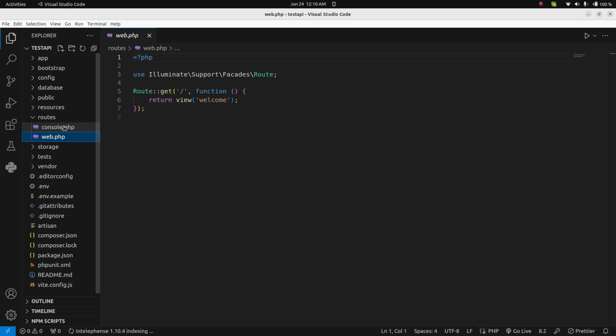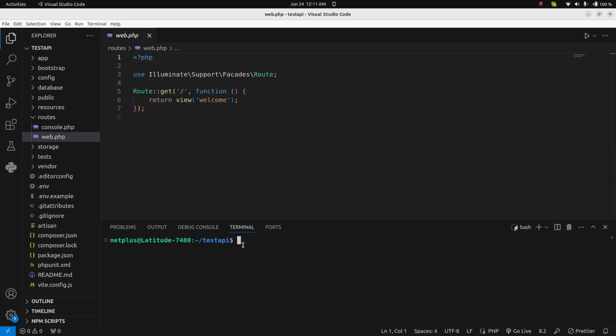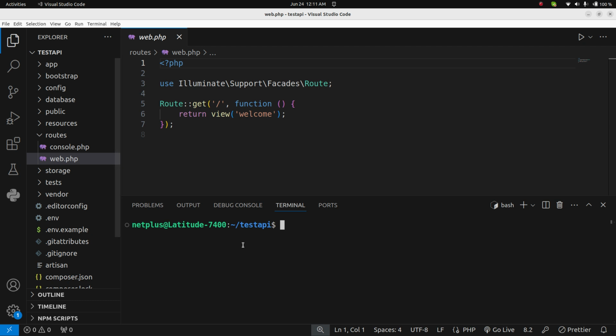As you can see, there is no api.php, but in the previous Laravel, from Laravel 10 downward, you will see both the api and web.php files. And you cannot just right click and create the file. There are some Sanctum and the rest that will be needed to create, so you need to run them via command. So the first thing to do here is you click your terminal, and let me enlarge.